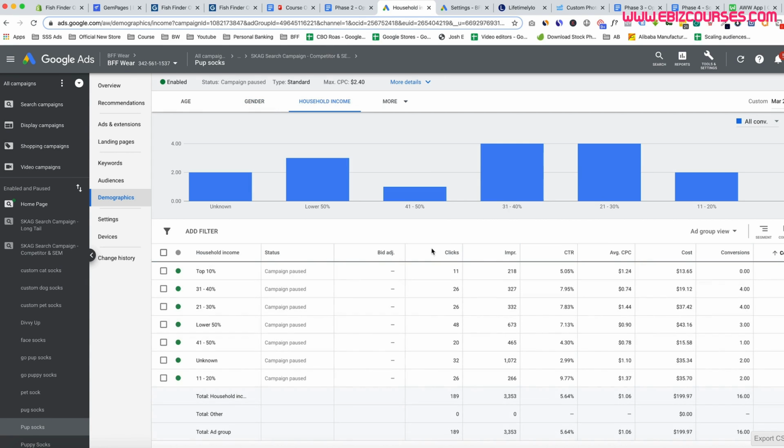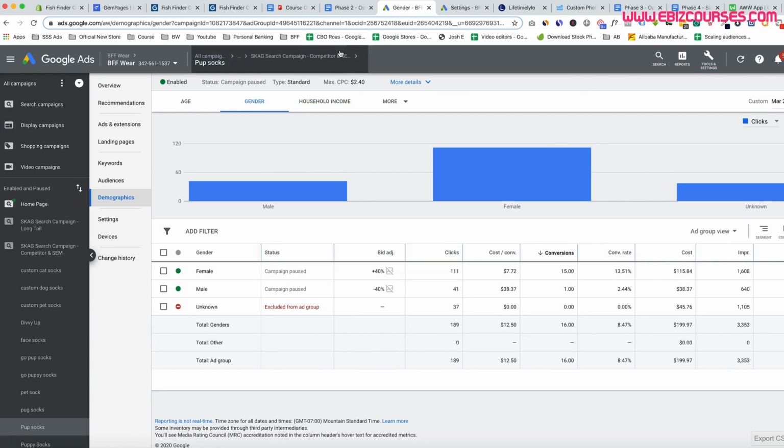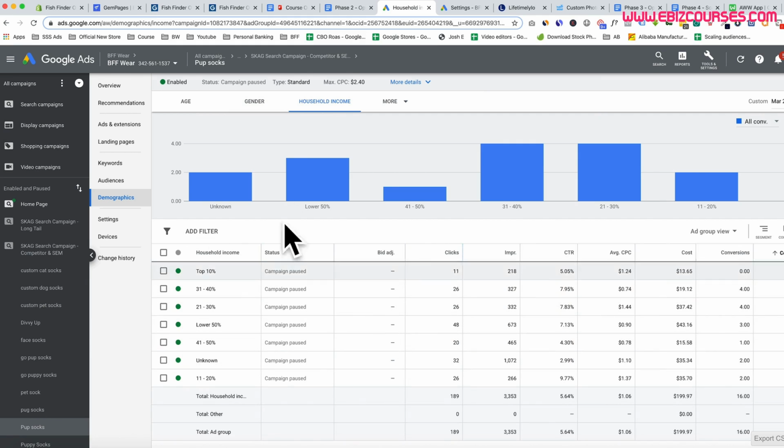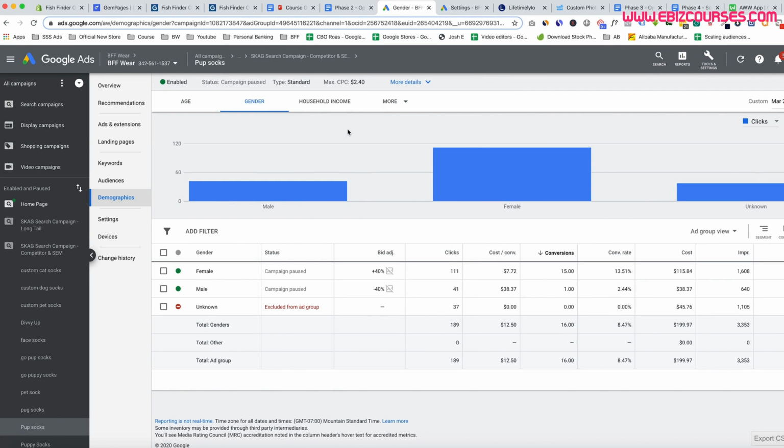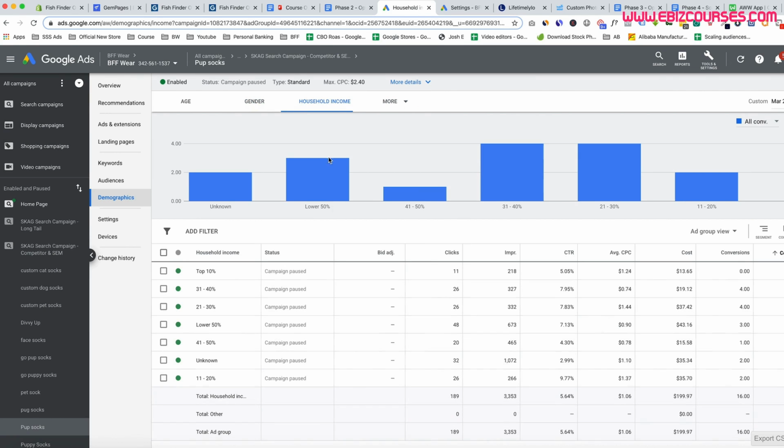But then if we do household income and we start adjusting this too much, unless we see just something glaring, it's going to also adjust the bid for the female as well, depending on where they fit in the kind of income status, along with our bid adjustment for age, right? So you wanna be careful because you're gonna create a very, very narrow filter that you don't necessarily wanna do. So just kind of follow along with the way I'm adjusting. I'm going kind of loose, but also excluding glaring examples. And this is gonna help your search campaign so much.